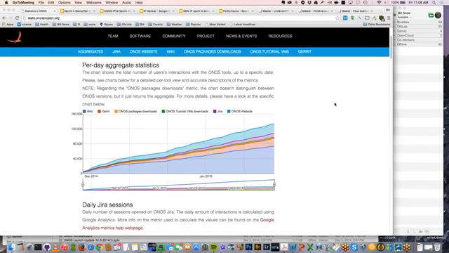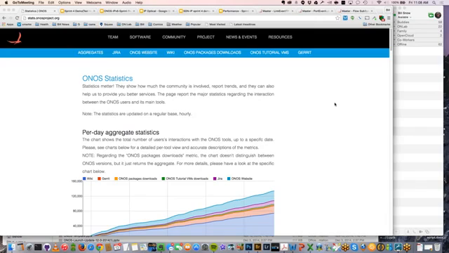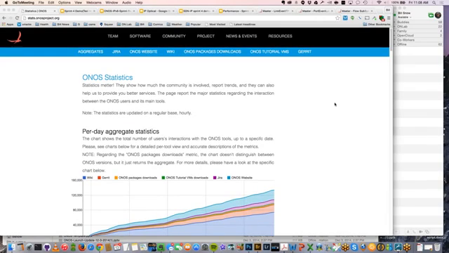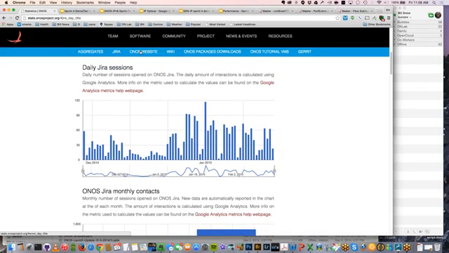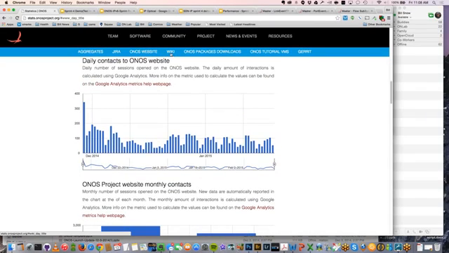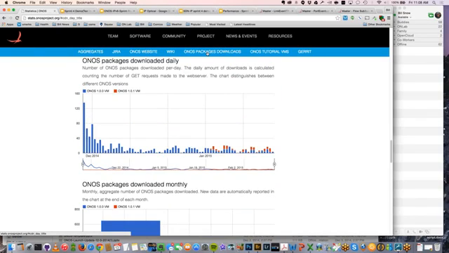So, as Bill said, I put together these drivers to get the information on our basic statistics, the basic metrics we have for now. So you have per day and monthly statistics for Jira, updated hour by hour. Jira on its website, wiki, the packages that we have online, the TARGZ and zip downloaded.